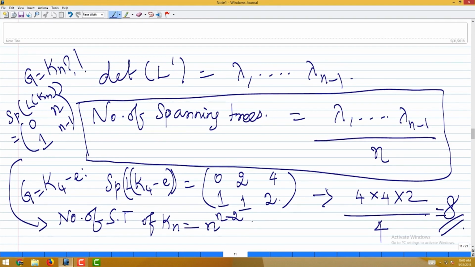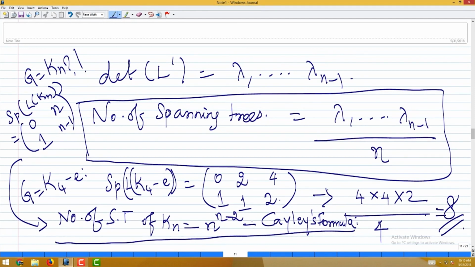When you write the degree sequence, what you are actually trying to do is, you have a complete graph, and you try to list down all possibilities of spanning trees, because every edge is always possible. So you only talk about rewriting and listing them down. So, this is nothing but our Cayley's formula, which gives the count of the number of spanning trees of the complete graph.